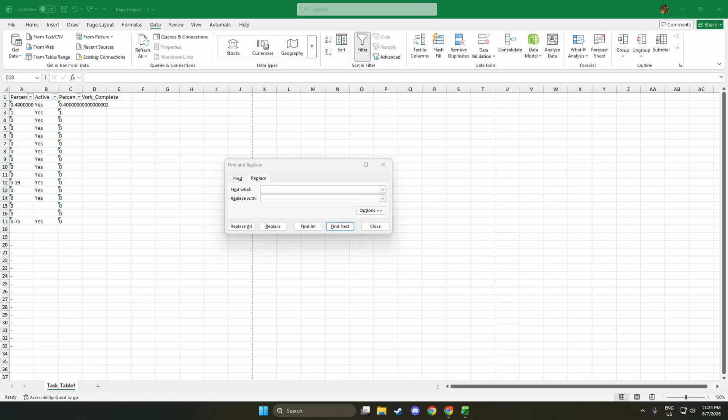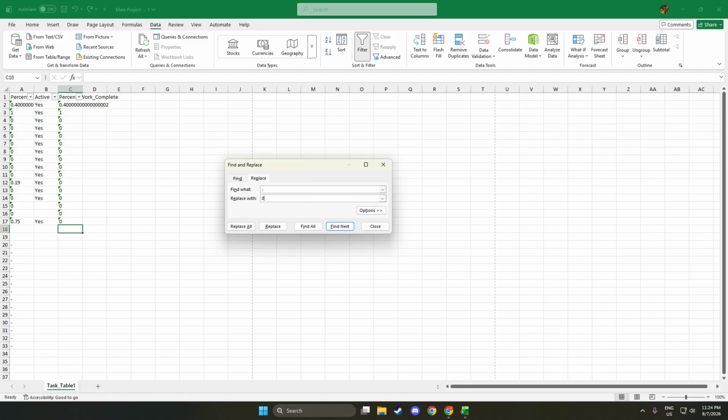This tells Excel what to put in place of every hyphen it finds. For example, you might type a space to break text apart, or type the word "to" if you are turning ranges like 10-15 into 10 to 15. You can also type another symbol, such as an underscore, if you prefer a different separator. Whatever you enter here is what will appear in the cells after the replacement runs.